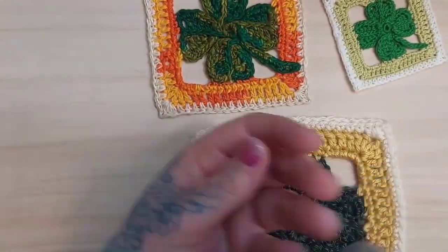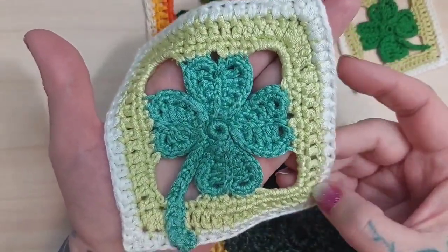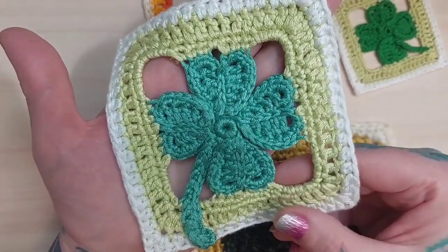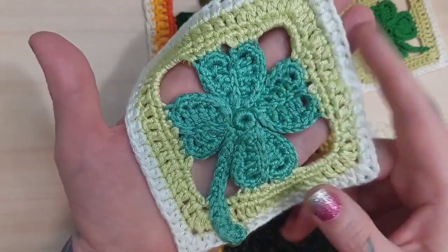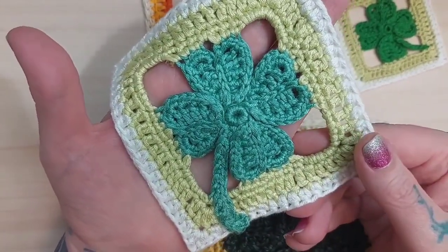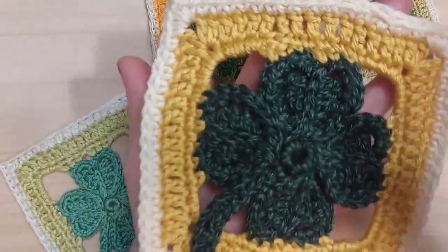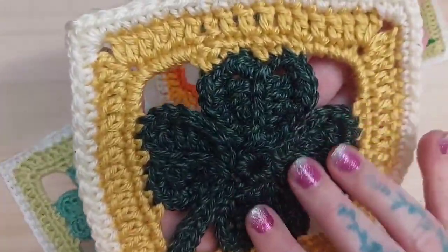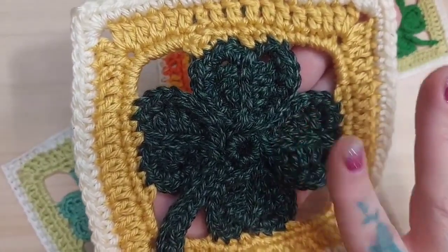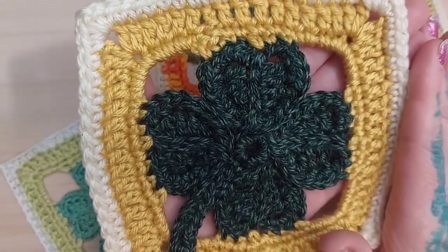The next example I have for you is made from a size 3 weight yarn. Rayon is a semi-synthetic yarn, and this rayon yarn is made from bamboo fibers. And then the last but not least, this square is made from a combination of size 4 and, I believe this is, size 5 yarn. Just your basic acrylic yarn.